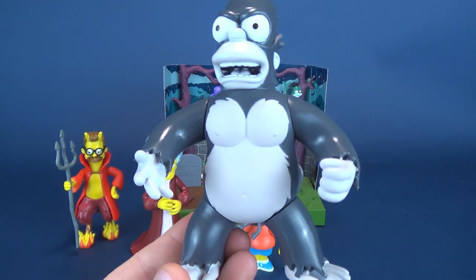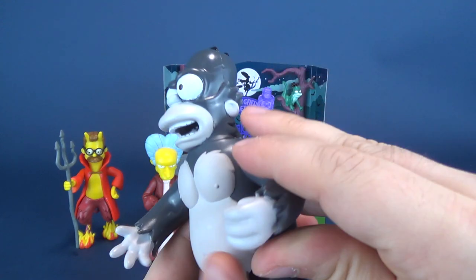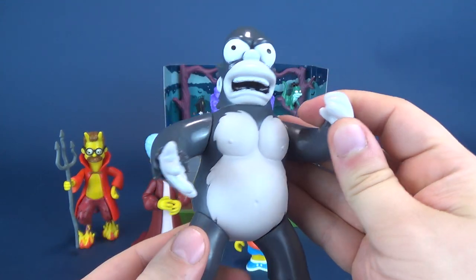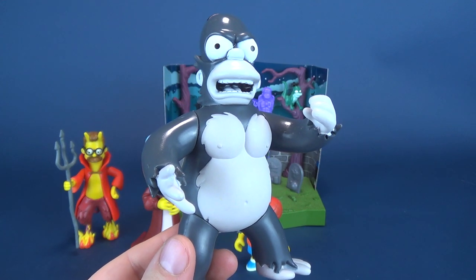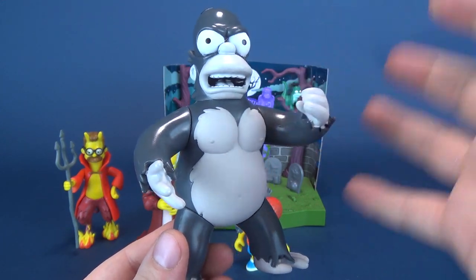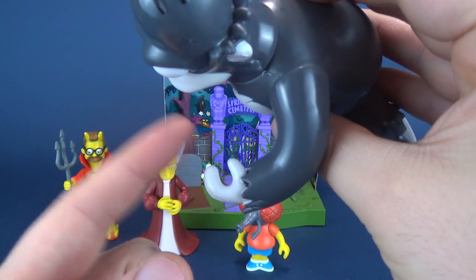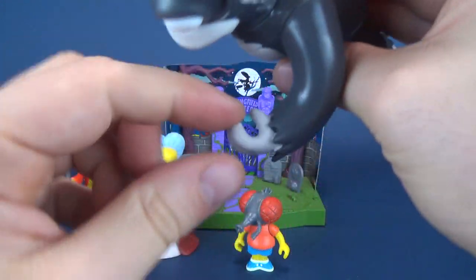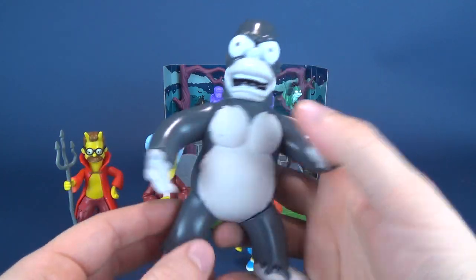Homer Kong looks decent enough. Part of me feels like he should have actually had something in his hand, like a smaller Marge Simpson. Now, I checked the packaging. As far as I know, he didn't come with a smaller Marge. He probably should have, because his hand fits perfectly for a Marge that should have fit inside the hand there, but he doesn't come with that. Like I said, he does look good.